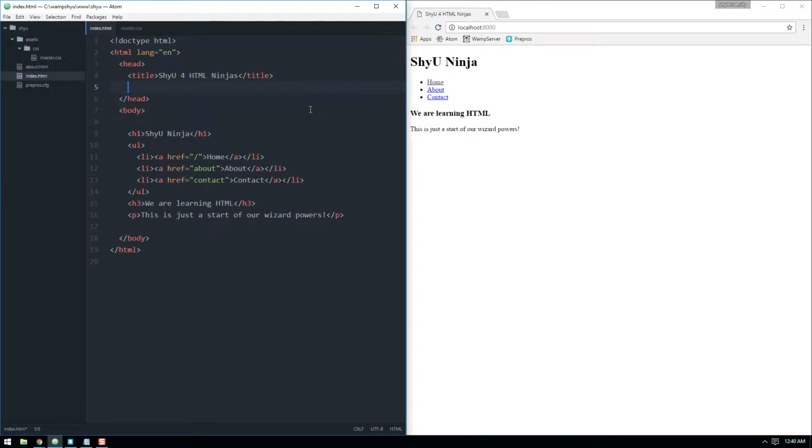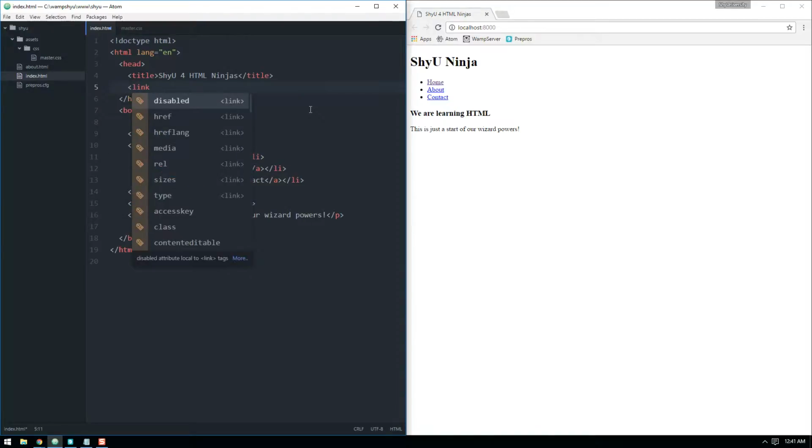In order to do this, we're going to learn a new HTML tag, and this is called the link tag. Now I know that you're probably thinking, why did they call the A tag, or the anchor tag, the one that you use for links, why didn't they call that link? Well, it's probably something to do with this. So anyways, what we're going to do is link our CSS page to this HTML page.